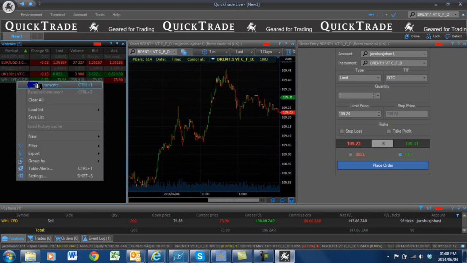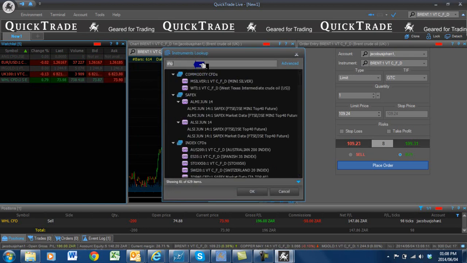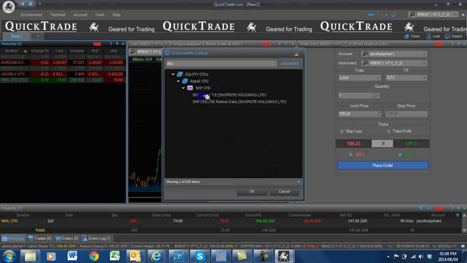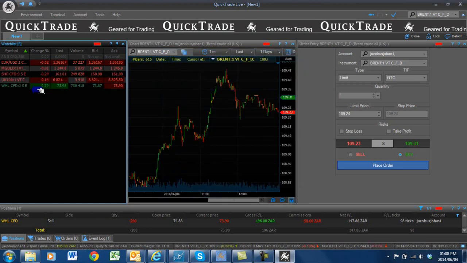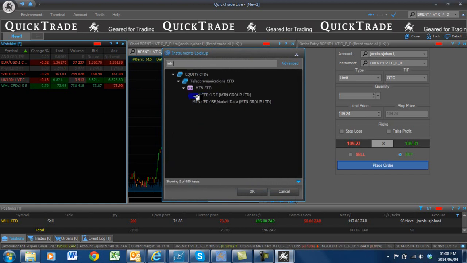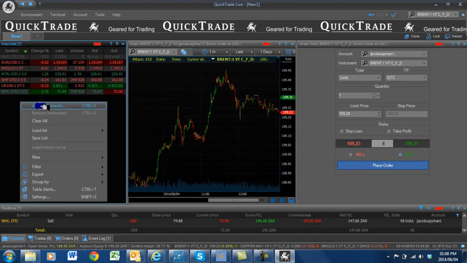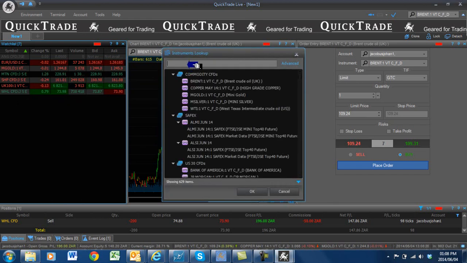I'm going to add another few quickly, just to show you how it's done. Next share is ShopRite. Remember, ShopRite CFD JSE. Select again, add instrument, MTN CFD JSE. Just double click on the share's name. It's actually very user friendly.